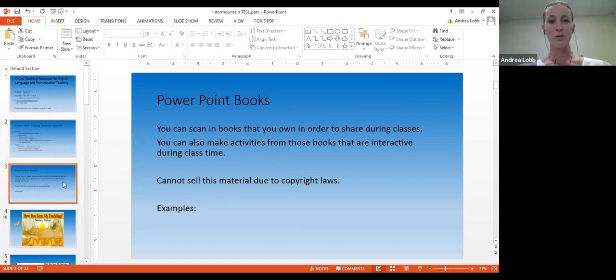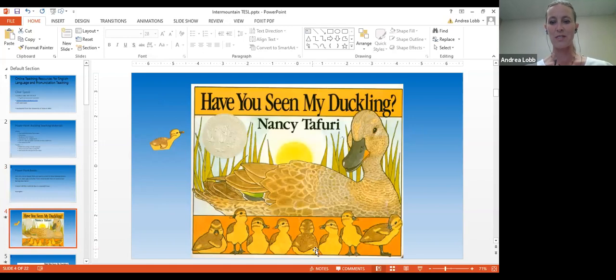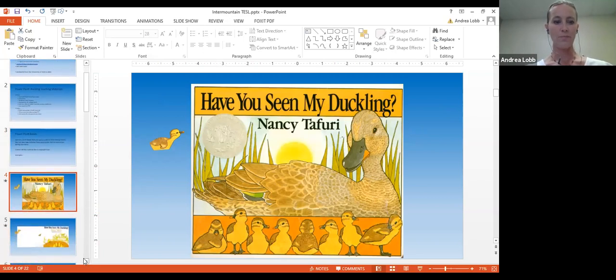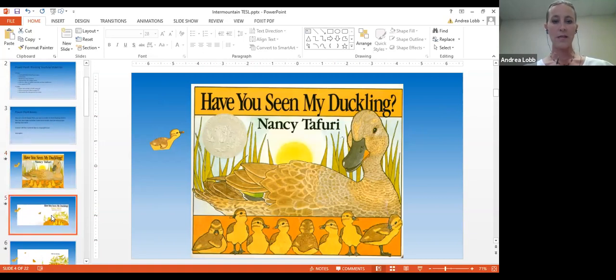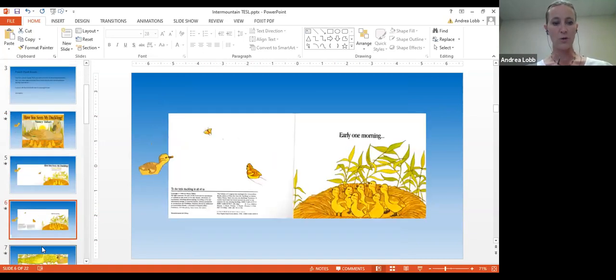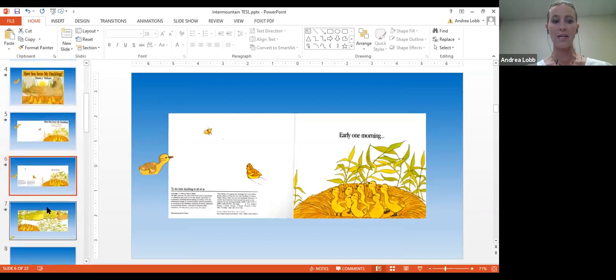So one of the things I've been doing is scanning books into PowerPoint. Now, some of my students are children, and so I've been doing children's books. And these are some of the books I've been building. So one that I wanted to share is Have You Seen My Duckling? I wanted to show you how you can do this page turn feature, which makes it look like you're actually reading a book, but my Zoom controls are right in the way. Anyway, so I scanned this book in just page by page. So we might read this in class, in our online class.